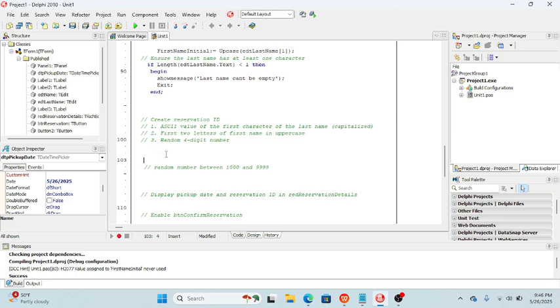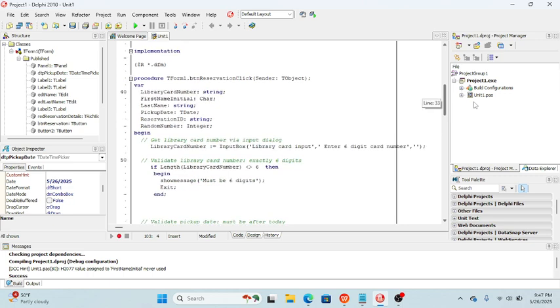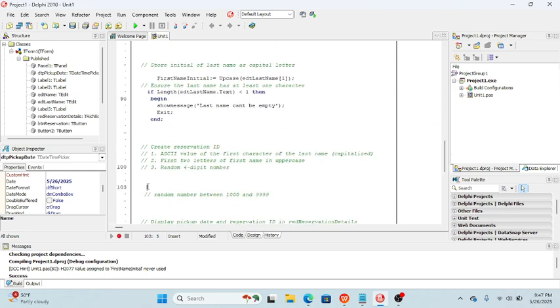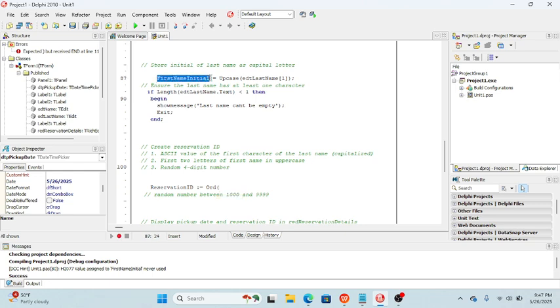I think we have a variable called reservation ID. I'm going to use this one. To get the ASCII, you use the odd function there, and then of basically this, the first letter of your last name.